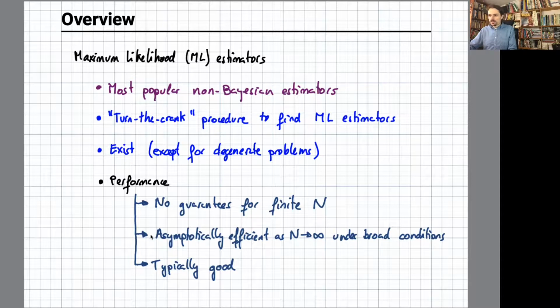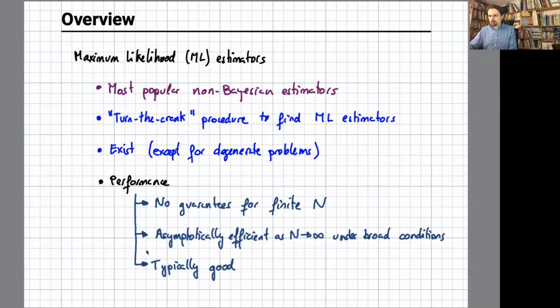However, it can be shown that they asymptotically attain the Cramer-Rao lower bound as the number of samples goes to infinity, right? And this is a very remarkable property, of course, right? Because if our n is sufficiently large, then we can be sure that we are doing a decent job, okay? Of course, this holds under certain conditions that need to be checked every time.